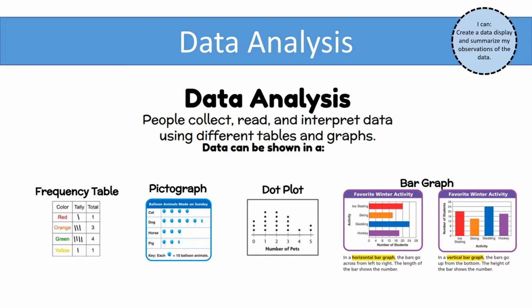Look at your numbers. They may not all be 1, 2, 3. Look at this pictograph. 1 balloon equals 10 balloon animals. Over here on the side with your bar graph, and on the bottom it has 4, 8, 12, 16. So halfway they're probably counting by 2. So it's 2, 4, 6, 8, 10, 12, and so on. It's very important that you pay attention to that. It's also important that you label your graphs.